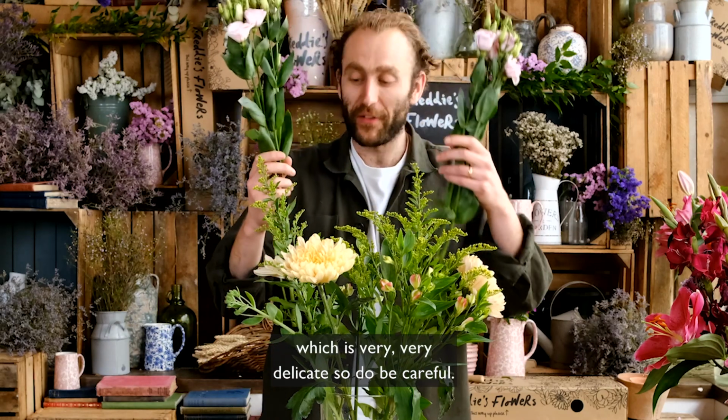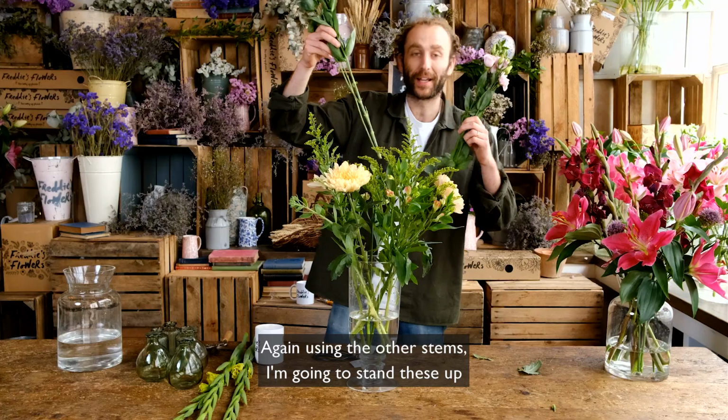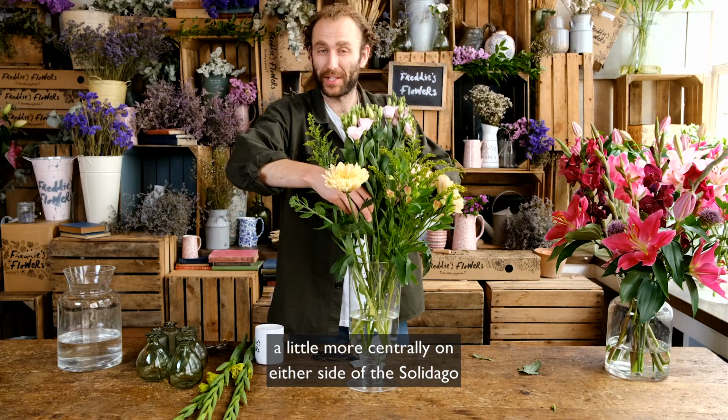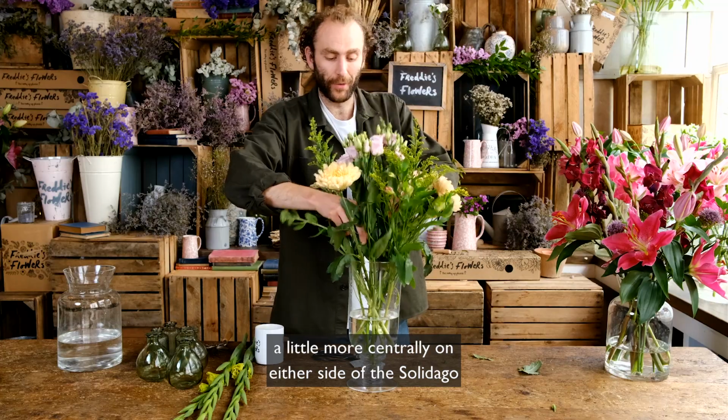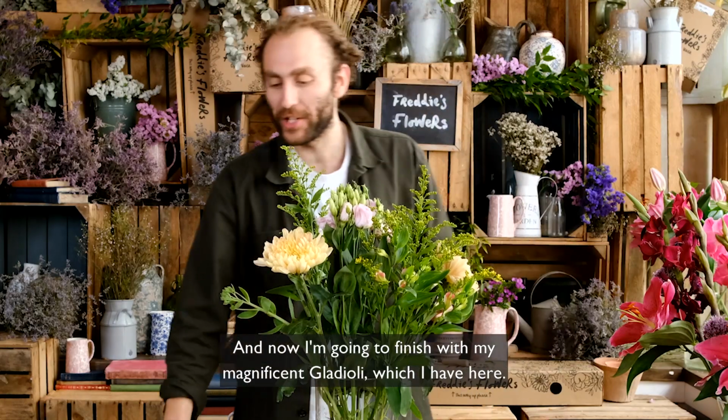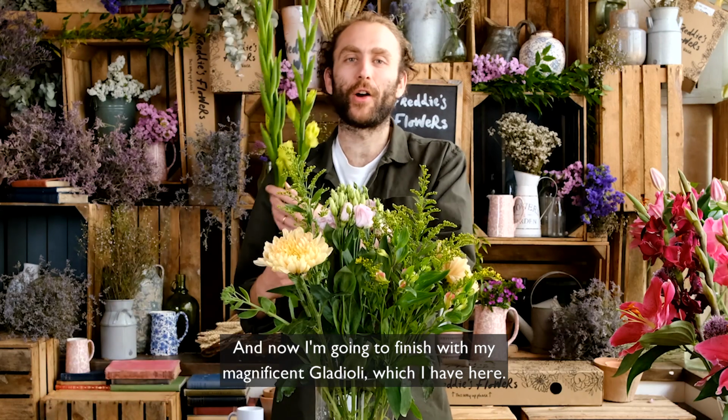And then I've got my nice fragile lisianthus, which is very, very delicate, so do be careful. Again, using the other stems, I'm going to stand these up a little more centrally on either side of the solidago, and I can stand that up because of the grid. And then I'm going to finish with my magnificent gladioli, which I have here, perfectly in season.